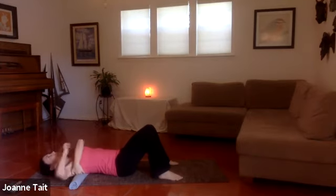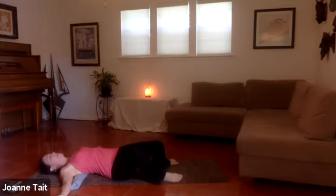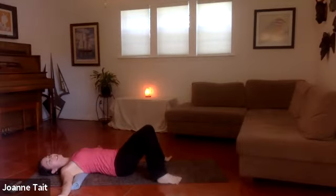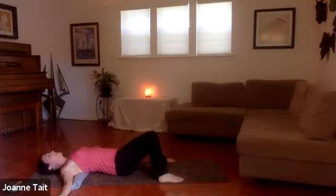Again, check yourself out. Make sure it's not too low in the back and you're not on the blade. And then once you're there, just let the arms fan out to the side. It shouldn't feel like it's going to get too tight or uncomfortable. We're just going to wiggle the hips a little bit, settling the sacrum into the back. We're going to have the knees bent and the feet a mat width apart. Allow your feet to come out to the edge of the mat, and then let the knees drop toward the midline. And again, make sure the roll is comfortable for you to lie here over it for a few minutes. So get yourself situated.